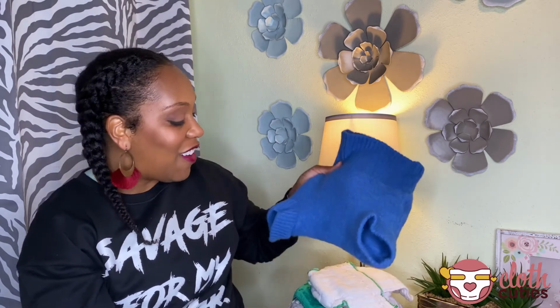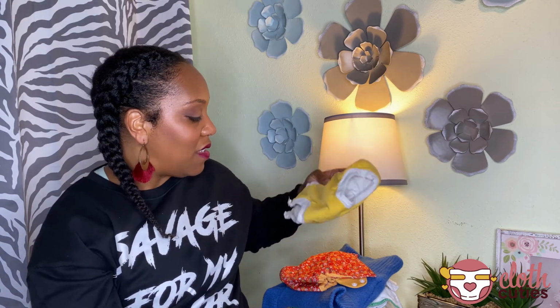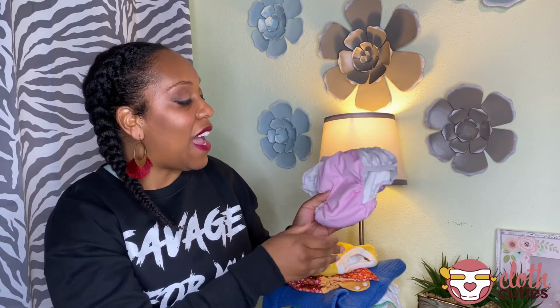It did. Okay, so now we're going to talk about what I use for potty training. And you know this, that we used a combination of disposable pull-ups and cloth pull-ups. But these are the cloth pull-ups that are in my stash. I use these for my daughter and my son. My poor little daughter, her little thighs were getting suffocated in these things. Somebody's going to watch this and say, don't be putting all of that baby's business out there. But a girl got some chunky thighs that I love.